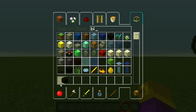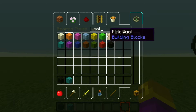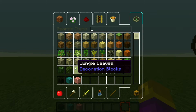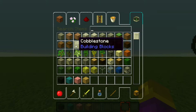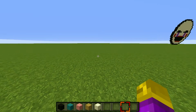You want to grab black wool, and then you want to grab cyan wool, and then you want to grab pink wool. Oh, I did this wrong actually, whoops. You want to grab your oak wood planks here, and then grab quartz, just a normal block of quartz, and I think that's all for materials.